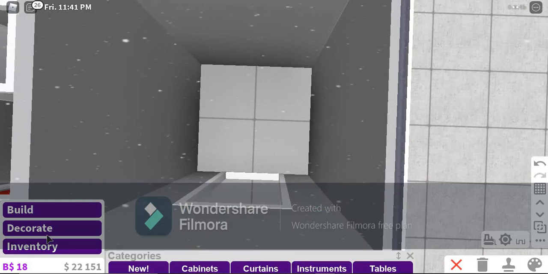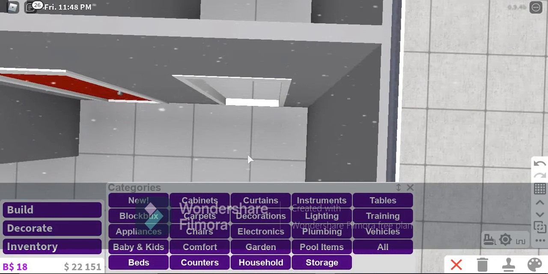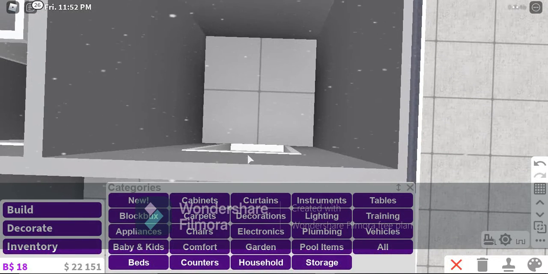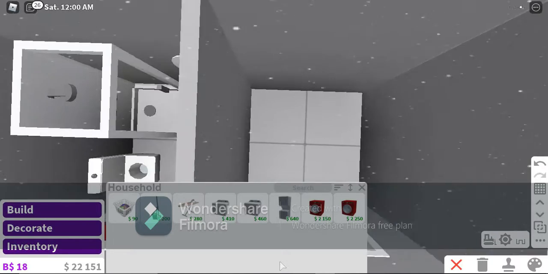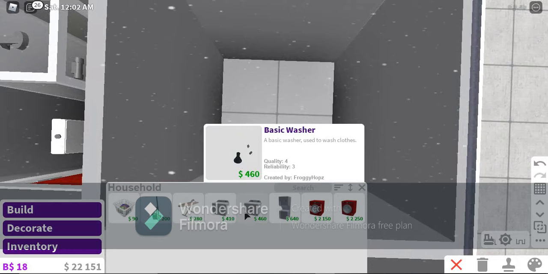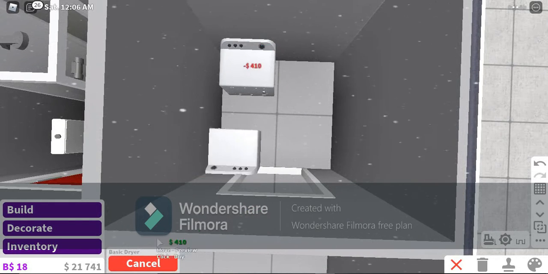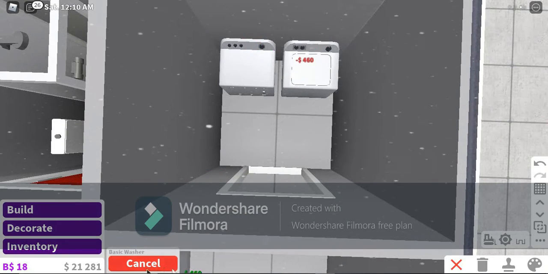So washroom. I don't know what kind of countries have washrooms in their houses, some countries do, some countries don't. My house does. I live in America, as you can probably tell by the accent. Anyway, so you might just want to go to household. I almost forgot where I was. And then just basic, whatever. And then put those two together.